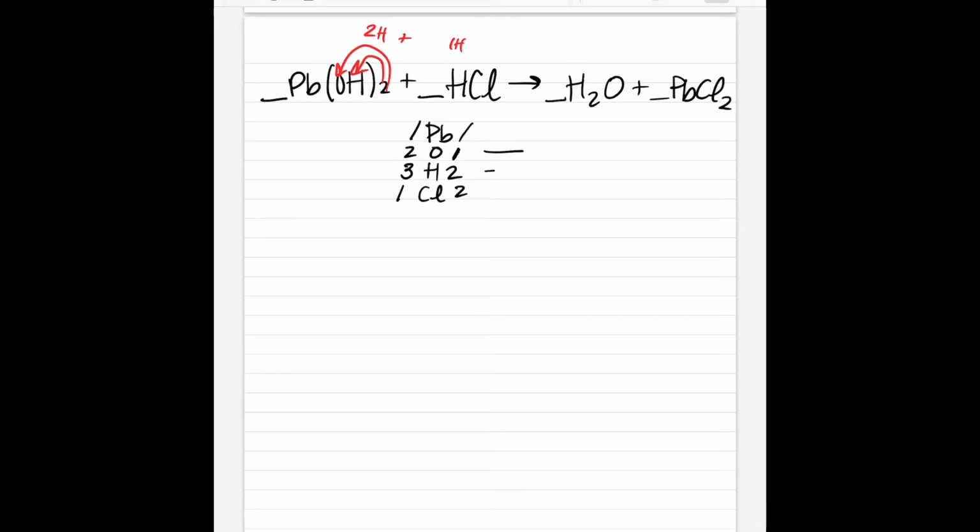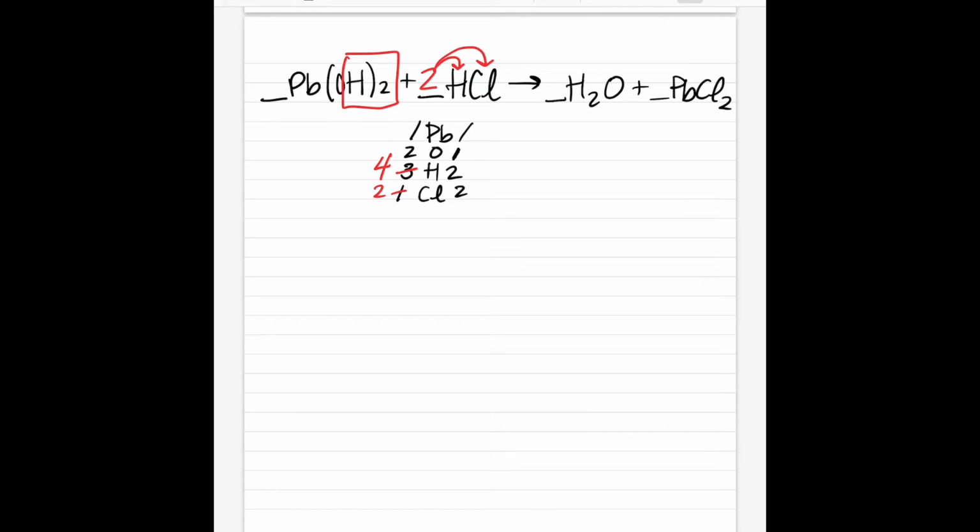Okay, so we won't do this one or this one. Lead's already balanced, so let's do chlorine. Chlorine has 2 over here, so I need to fix this chlorine. Let's put a 2 in front of this. That would make that 2 chlorines because it multiplies the chlorine, but it also multiplies the hydrogen. But you've got to remember we already have 2 hydrogens over here on the left. So that would give me 4 hydrogens. When I did this one, it multiplied, and that made 2 hydrogens there, and I already had 2 over here. That's when you add them, and you get 4.